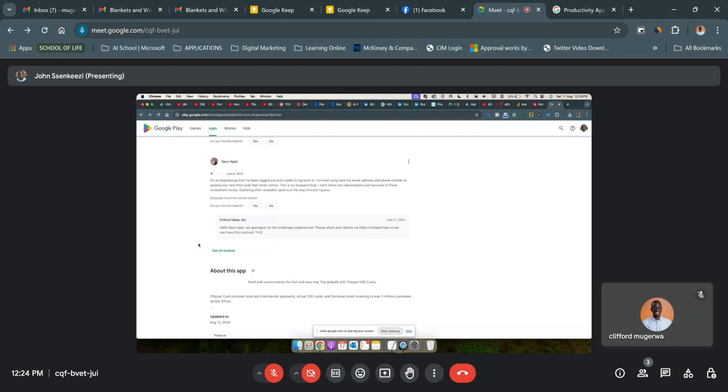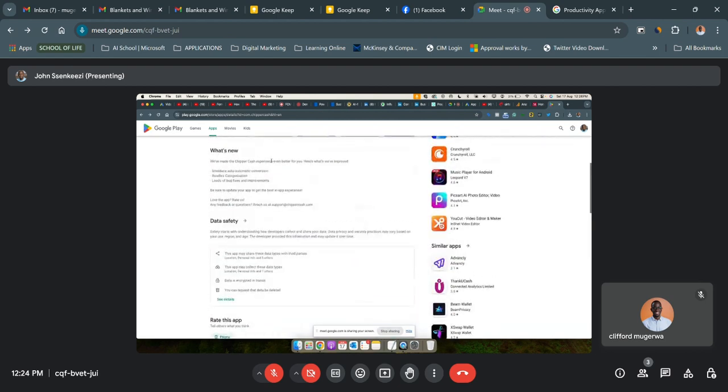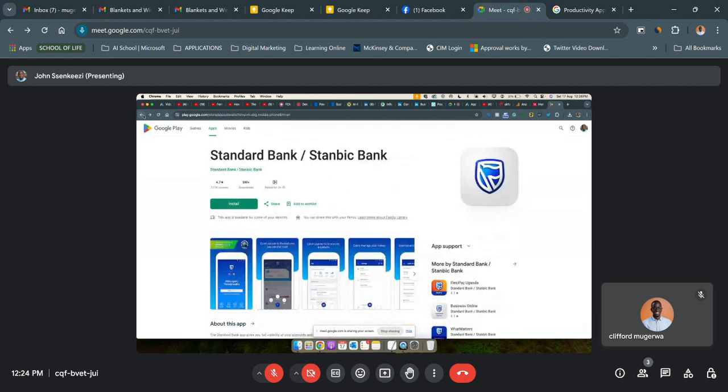It has crypto, it has P2P, it has bill payment, it has investment on the stock exchange, it has virtual card. Does that app have all those? It has some of those. It has virtual cards. It has payments. It does not have stock. It does not have crypto. Anyway, that's not something you guys can do anything about. So you work with what is there.